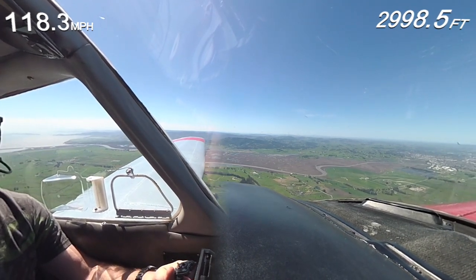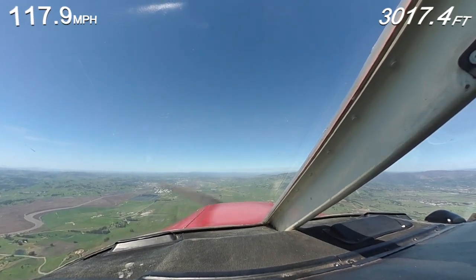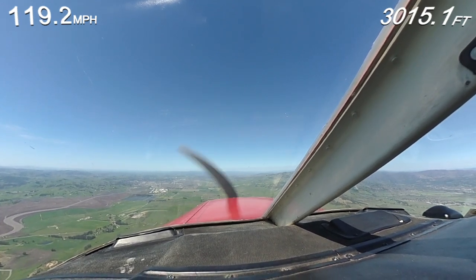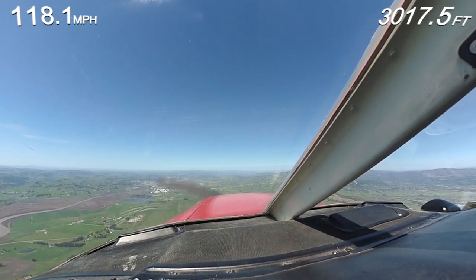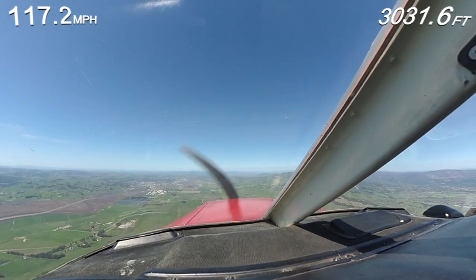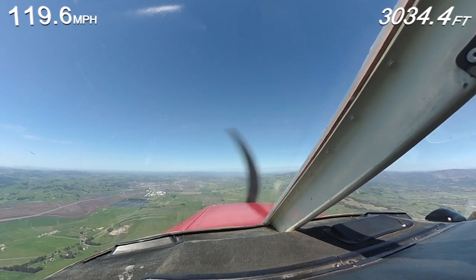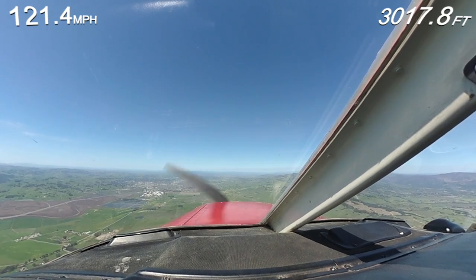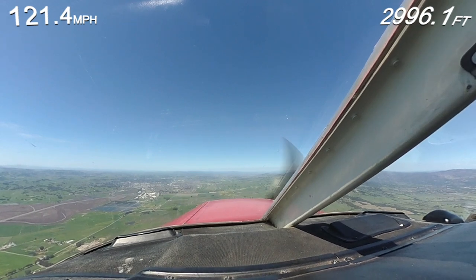Oakland Center, Alaska 334, 265, descending flight level 240. Oakland Center, Japan 2, confirm altimeter 2993. Japan Air 2, say again. Confirm QNH 2993. Japan Air 2, affirmative. Japan 2. Was that Alaska 334, check now? Affirmative, 25 and a half for 240. Alaska 334, descend via the Bodega 2 arrival, published speed. Altimeter 2993. Descend via the Bodega 2 published speed, Alaska 334.